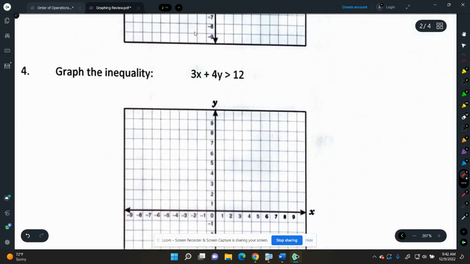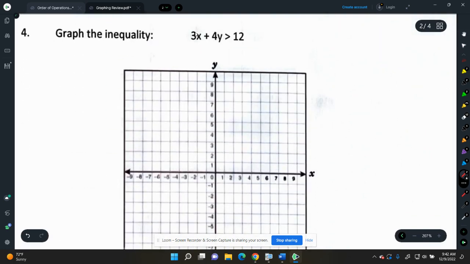Okay. Number 4, we're graphing this inequality. So we're going to do the same exact thing with the addition of what? Greater than. Which means, what do we do on the graph? Shade it. We have to shade it. Okay. So looking at this one, I didn't tell you a particular method, but looking at this equation, it looks like it's going to be easier to use my x and y intercepts. Yep. Okay, because the reason I say that is that 12 is divisible by 3 and by 4.